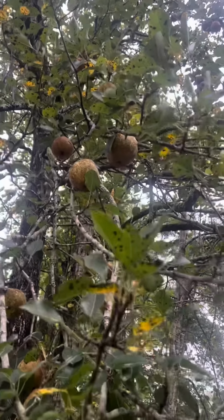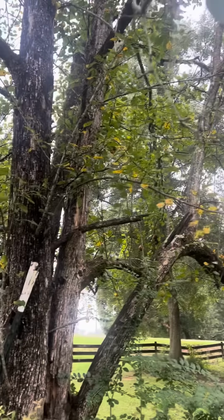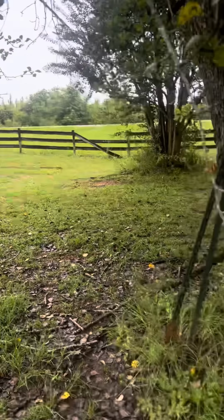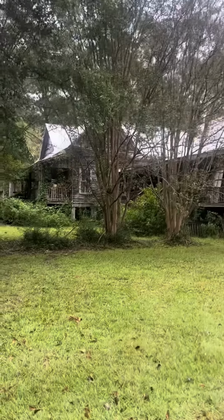I'm gonna have to get me a... There's one I might can reach right there. I'm gonna have to get me a fishing pole and come over here and pull these things down. It's the way I know to get them down. I've been eating a pear a day too. All right, let's walk back to the house.